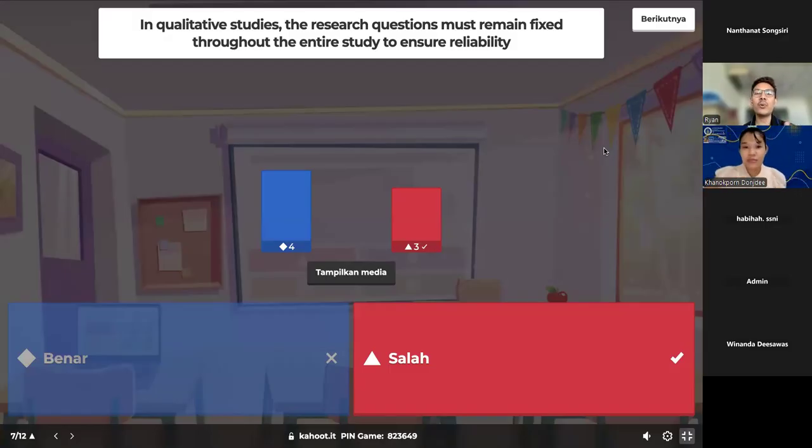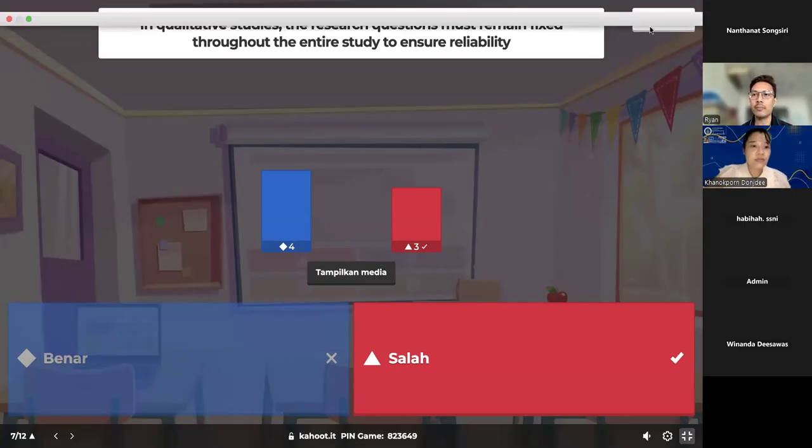So there is no rigid process in qualitative research. If you already have a research formulation, and you see new data coming from the fieldwork, you can change your questionnaire and your problem formulation in qualitative studies.